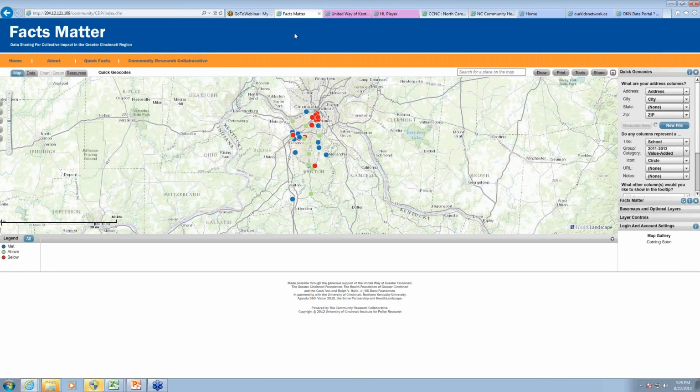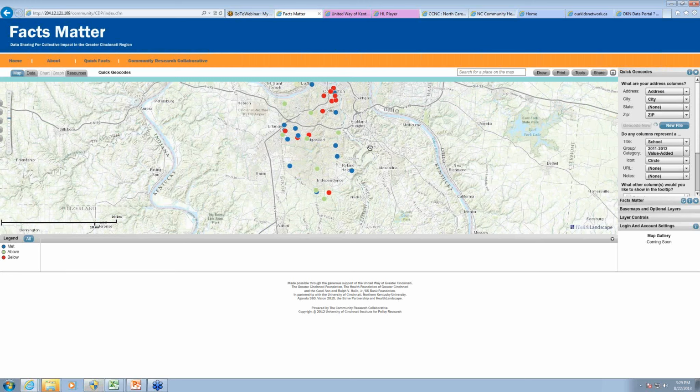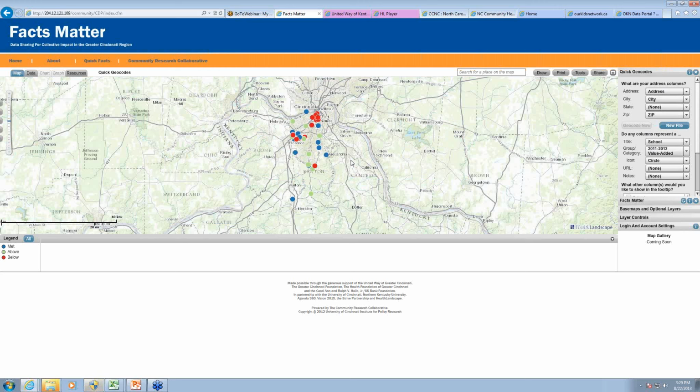And so we see pretty quickly the number of schools that we have in this data file show up on the map here. And they're colored by the variable that we map, so school performance, where the red dots indicate poor performing schools, below average. The blue dots are basically average scoring, and the green dots are above average. If you're from the area, this is made-up data. I just took the schools, put some data in, and made this up. So don't try to use this for anything else, just simply to illustrate an example here.